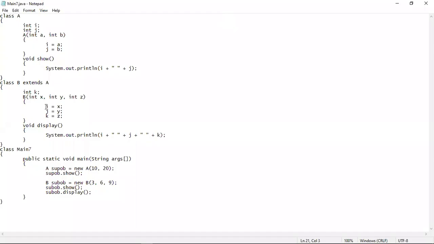So if you don't want to use the super method, that means if you don't want to use the code reusability feature of inheritance in Java, you don't need to write the super method. Instead, you can write the same set of statements here again. But if you do so, it's showing you some error. There is a reason behind it, because the subclass constructor by default calls the default super method. The subclass constructor calls by default the default super method with no parameters.